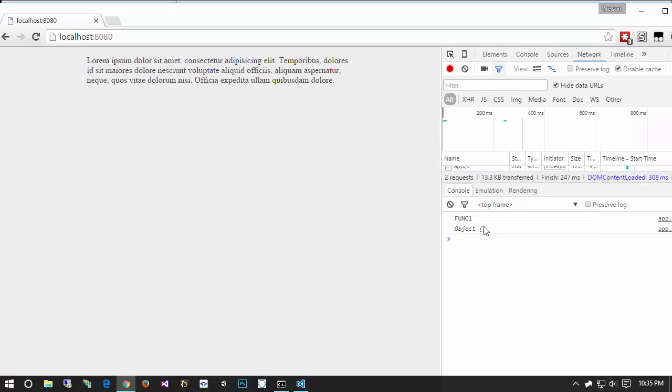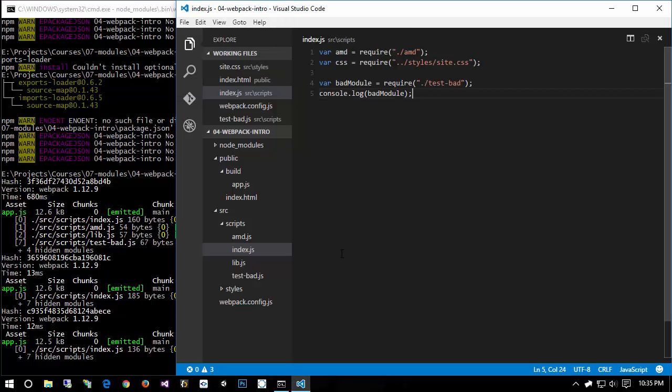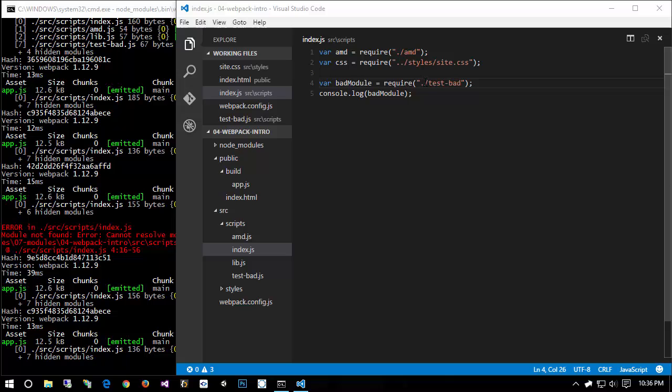So we want our bad module to export whatever it needs to export. In this case, we want it to export that function. So let's go ahead and make it export that function. To do that, we use the exports loader. So we can simply come in here and say exports. And now one of the reasons why I wanted to show this module is to show something we can do with most Webpack loaders, and something you're going to have to really get used to. And that is we can provide query string parameters to them.